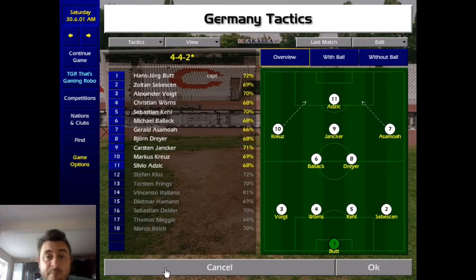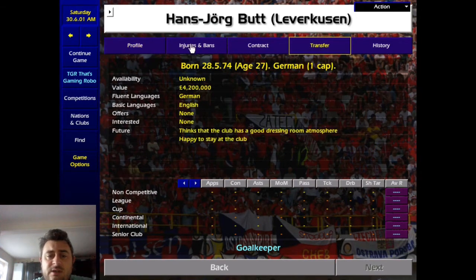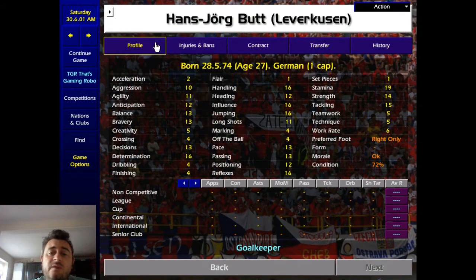But going through the starting lineup, I've picked Hans-Jörg as one of my hidden gems on Championship Manager 0102 for the German team. Now, Hans-Jörg, he does play for Leverkusen, valued at £4.2 million. Now, you're looking at his stats, you think, okay, he looks pretty good. Nothing compared to Oliver Kahn. That's true, but Oliver Kahn is also way beyond in his 30s. If you are in the German side, or if you're looking for a German goalkeeper, Hans-Jörg ticks all the boxes for me.